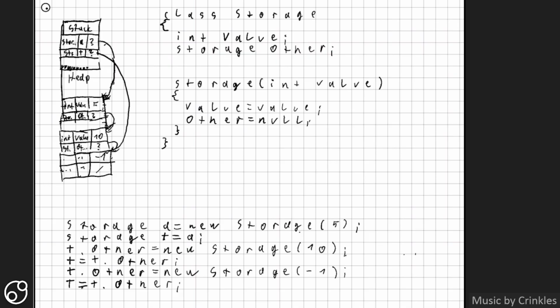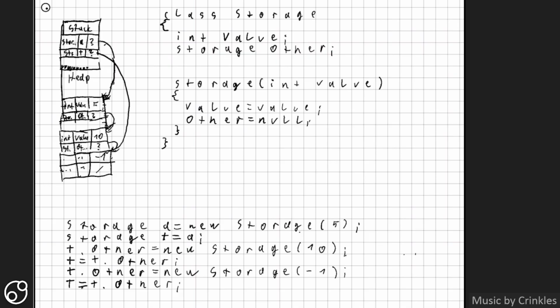And so I can keep going with t.other equals new structure, and then I just set T to t.other. I can just repeat these exact two lines here, and as many times as I repeat them, I would just add new storage instances to the memory, storing -1. And repeated means we can use a loop.